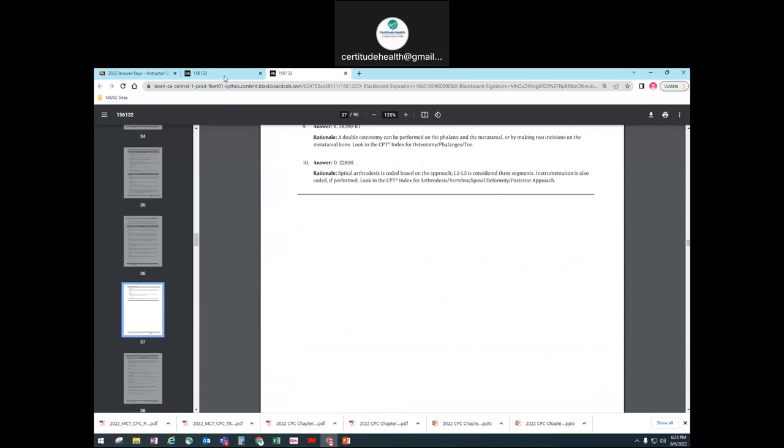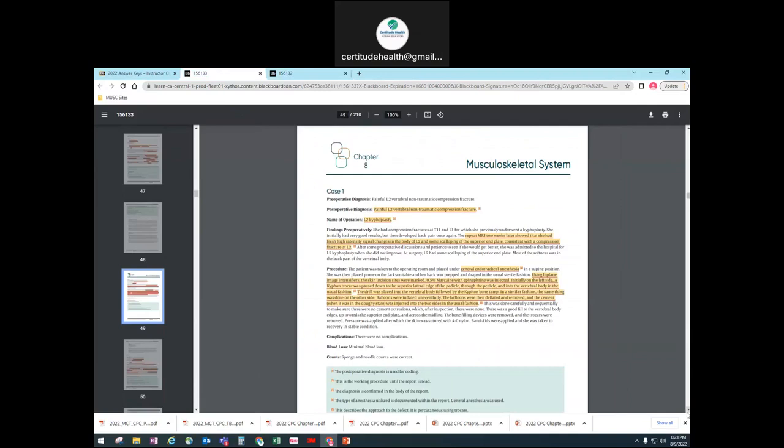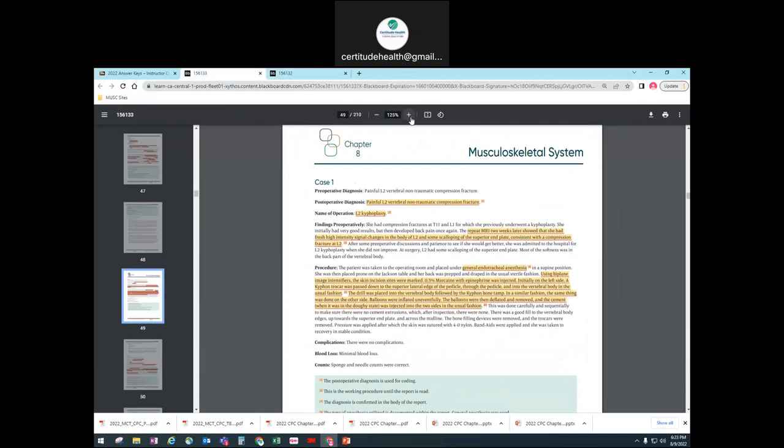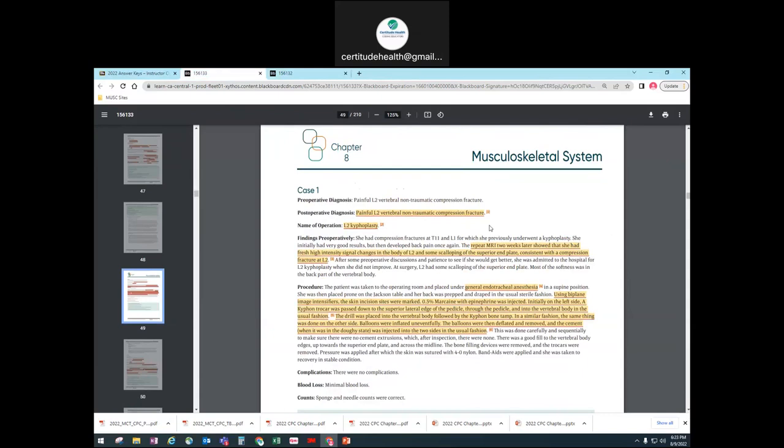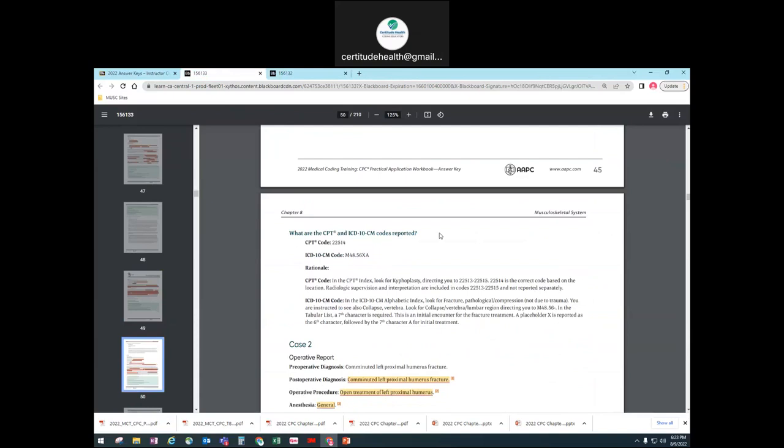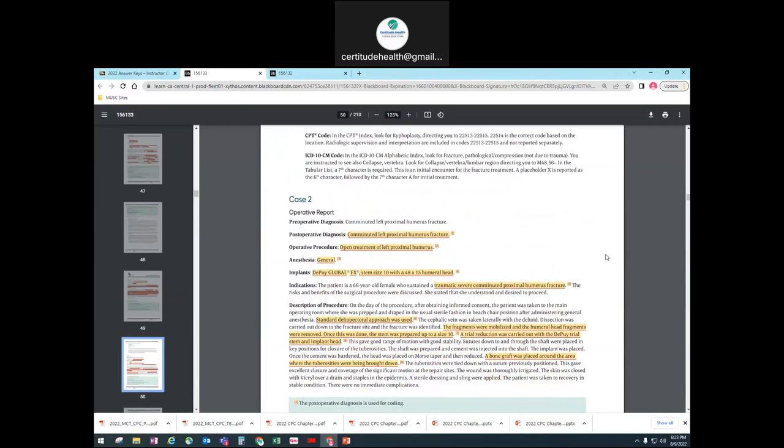Another thing, we're also going to look at some of the practical application exercises in our live class, again, with the effort of making sure that you understand how to point out keywords, what things you need to look for in your lecture, your diagnosis coding, that X, meaning the X is a placeholder. This is probably something we went over weeks ago, but now practical application means you were introduced to the information at some point, and now you have to use it and apply it to what you've learned. So we'll go over some of these cases from the practical application as well.